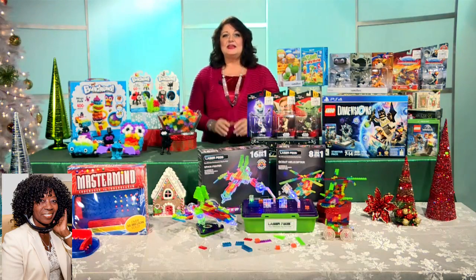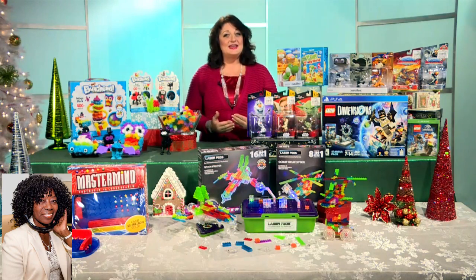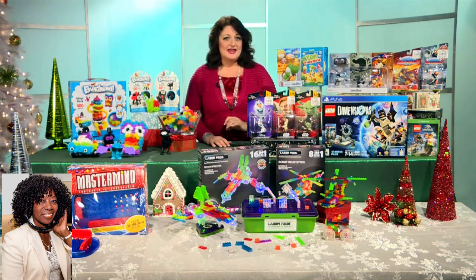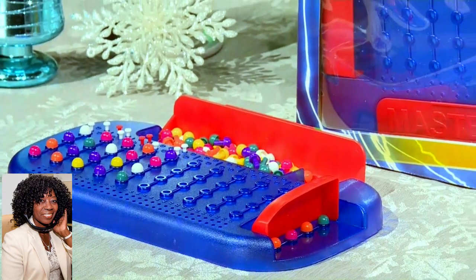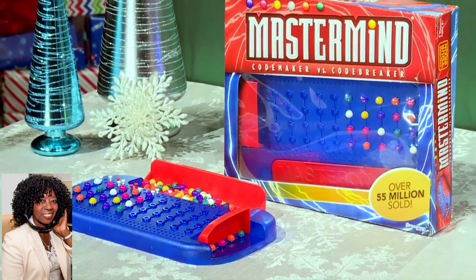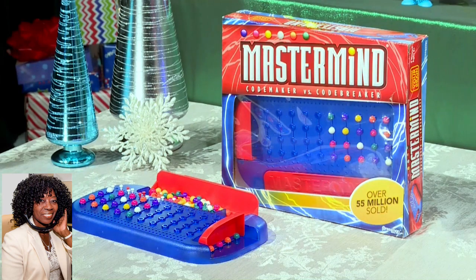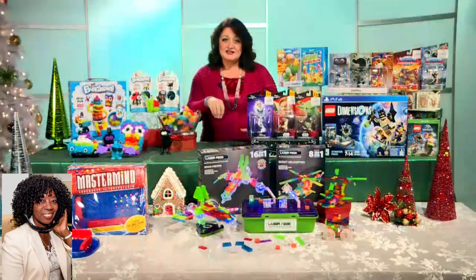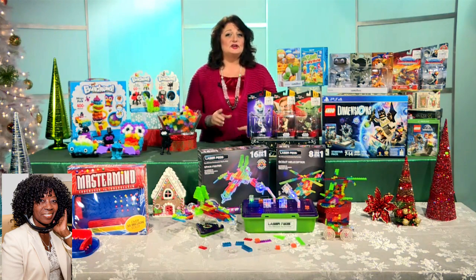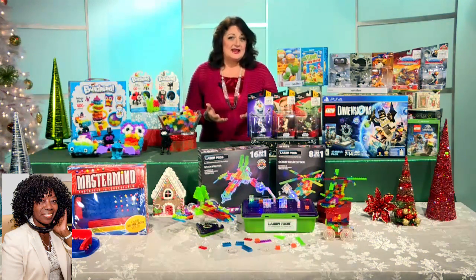Yes, I have a game. It's a fast, simple strategy game to continue your kids' STEM education, but in a fun way. It's Mastermind from Pressman Toy. And it's one of the best-selling games of all time, so you may have played this one before. It's for kids ages 8 and up. There's a code maker that sets a secret code, and then the code breaker tries to match the code using logic, deduction, and a little bit of luck. So there's a translucent game board, and there's lots of play pieces that fit in. So it's an easy-to-learn, quick-moving game with more than 2,000 possible code combinations. So it makes the game different every time it's played. And parents will love that all the game's pieces can be stored in the game board.